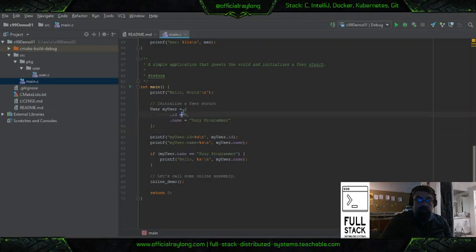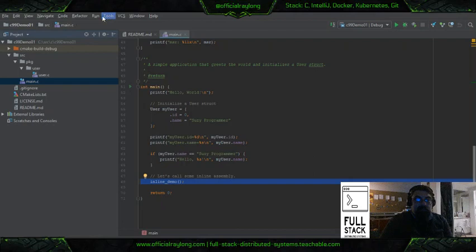We see up here, ID equals 0, that ID is a number, and that's what we're going to print. And over here we have a string, myuser.name, and we're going to do a little logic here. So we're going to say if myuser.name is equal to Susie Programmer, let's go ahead and print hello myuser.name. And then we'll call our wacky crazy inline assembly demo, and then we'll be done.